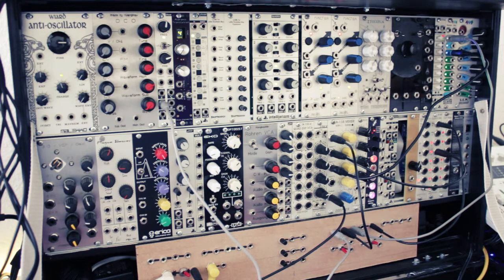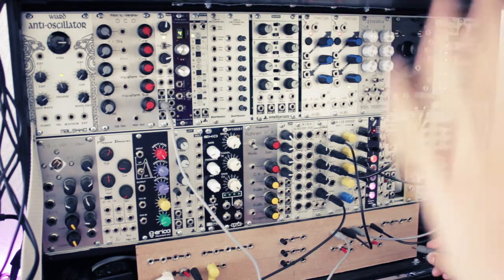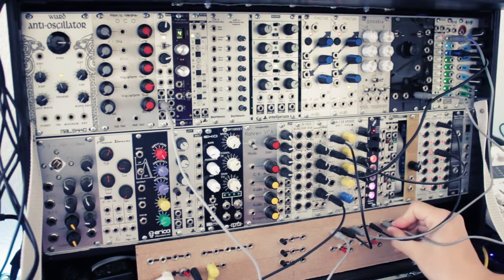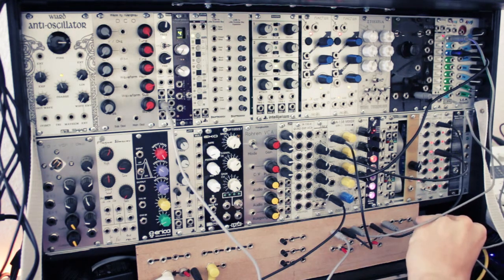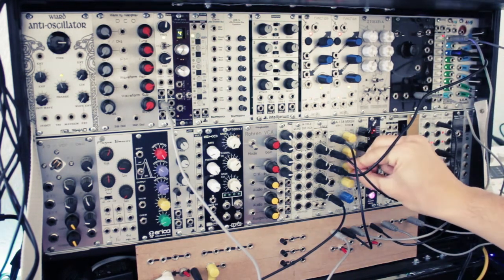And because we can also control this multiplication rotation with CV, we will just do that by using, let's have a look, the Turing machine's CV sequence output, because that's like a sample and hold. It will just give me random CV voltages, so it's not like an LFO which just goes up and down, but this behaves more randomly. So I will take the sequence output and we will multiply it. Oh, I need a longer cable for that. I will patch it into the clock rotation input, and I'll turn up the sound.